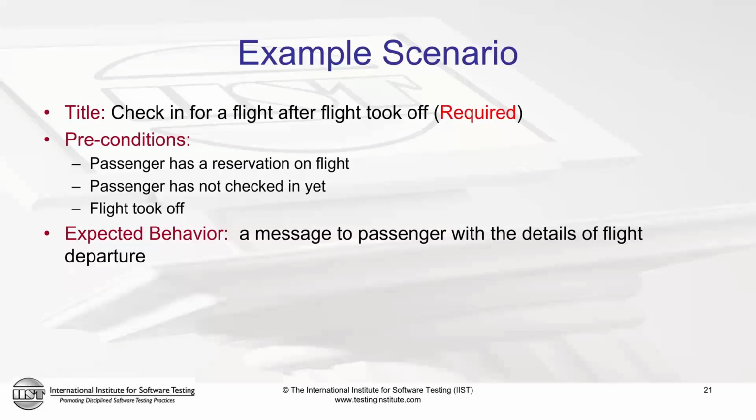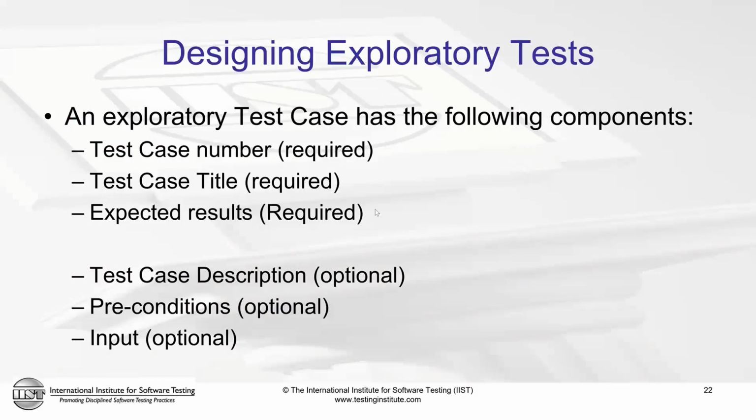And the expected behavior, on a high level, you should see a message. Now, this is the scenario. This is the plan. This is how you plan your exploratory test. I don't know what you call that. I call it scenario. Call it anything else you want. And please give me your insight if you're doing the same thing, but you're calling it something different. But that's the minimal level of information I want you to have when you explore, either before you explore or while you are exploring.